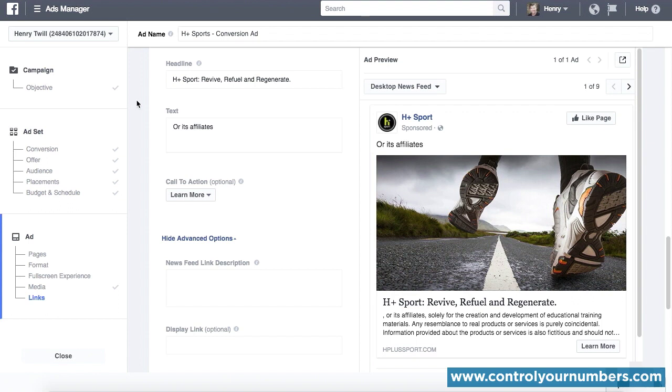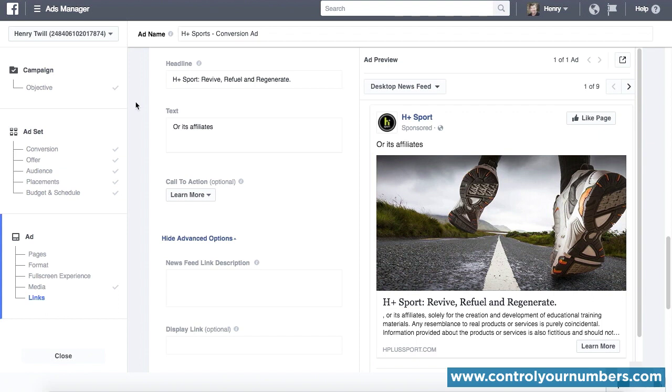Now, your headline is what catches the customer's attention after the image and makes them want to learn more. So when creating a headline, make sure that it's punchy, that it pops, and it's also very clear on the value proposition of that ad. It might be the title of the page that they're visiting or a short, clickable call to action. So really take the time to craft something meaningful. One thing to point out is that you are limited to 25 characters for the headline, so make sure it's short and punchy like I mentioned.